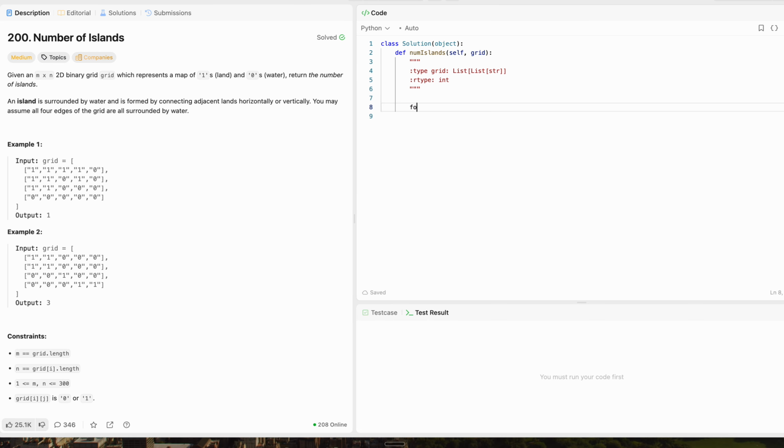Okay, so get m and n. Get the current character.